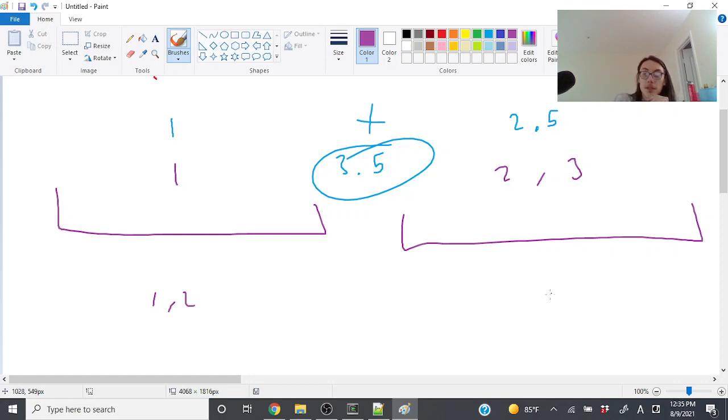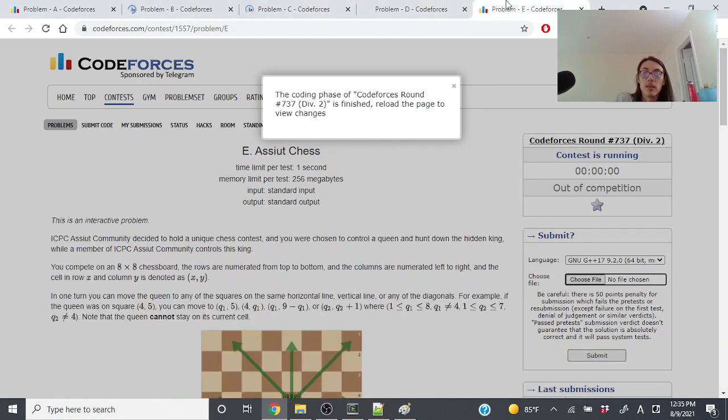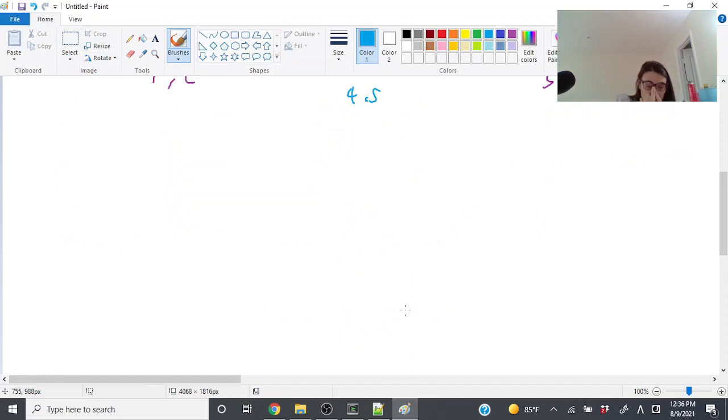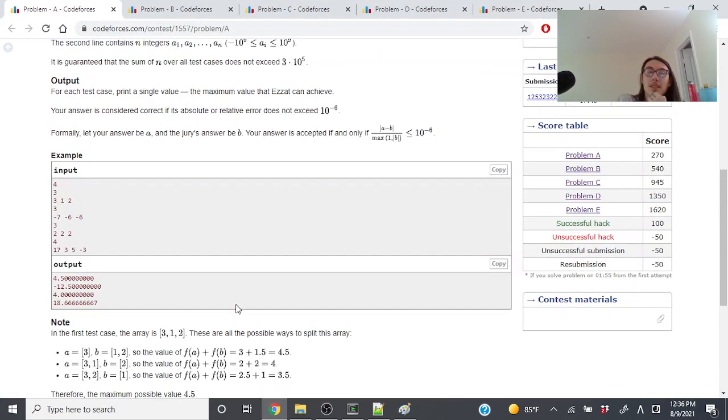That is not true. The best we can do is put 1 and 2 in their list and then 3 by itself. And then in this case, the score is 1.5. In this case, the score is 3. So the total is 4.5. They do enumerate the different ways to do the thing. So in this case, you get 4.5, 4, 3.5. And in general, the best way to do it is just by looking at the samples and doing that.